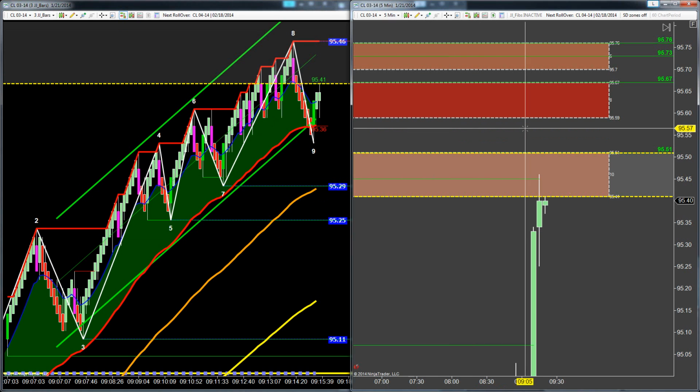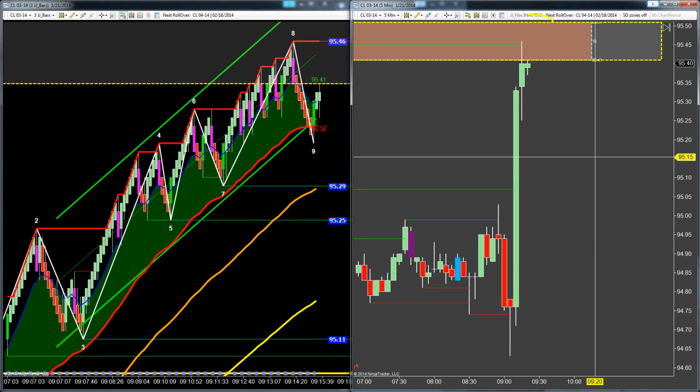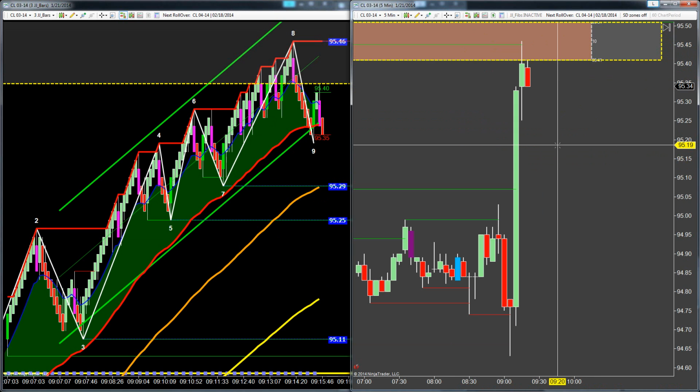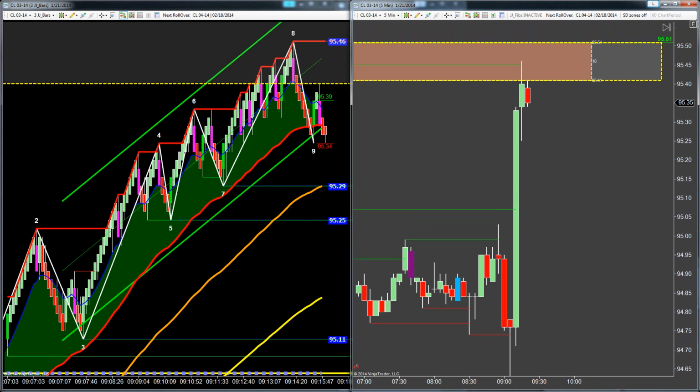Today we're going to be taking a look at a supply and demand reversal out of crude oil. We've come up into this supply zone on crude oil, and this supply zone was actually created a really long time ago. This was back on the 3rd already, so almost a month in the making for this supply zone to be hanging in here. The supply zone is between 41 up to 51 at the highs.